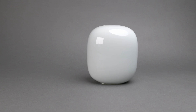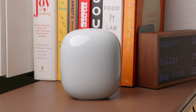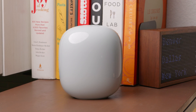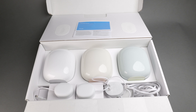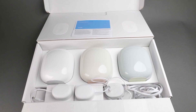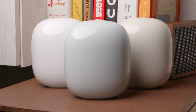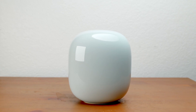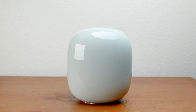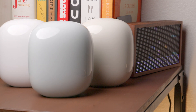The first thing you'll notice about the Google Nest Wi-Fi Pro is its sleek, modern design. Unlike many other routers out there with bulky antennas, Google has kept things clean and minimalistic. It's compact, comes in multiple colors, and blends right into any home decor — whether it's sitting on a bookshelf or a bar cart. We're big fans of tech that doesn't scream tech, so if you care about aesthetics, this one's a winner. But looks aren't everything, right?